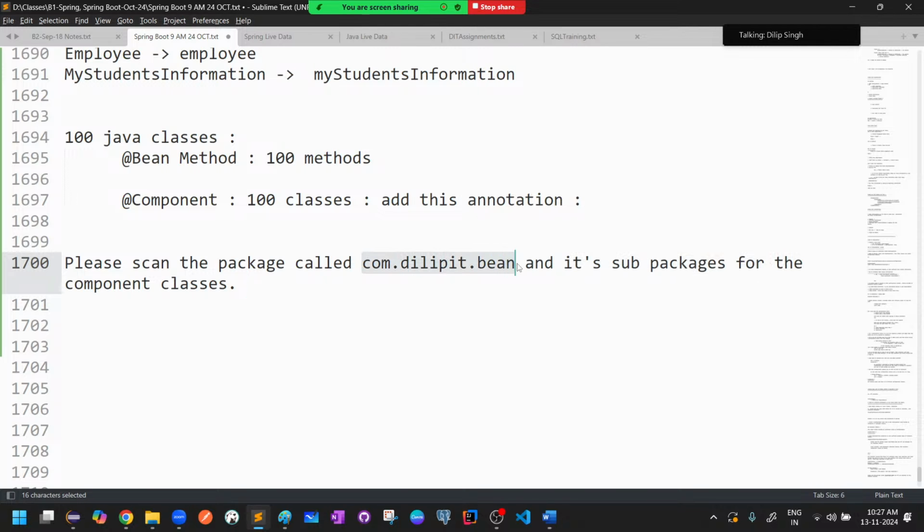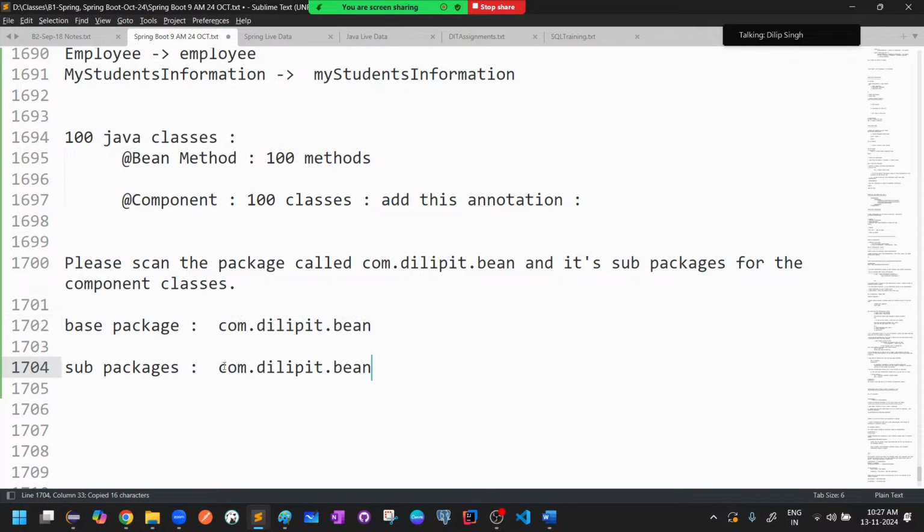So in this case, this became the base package. And I said sub packages, do you know the meaning of sub packages, guys? It's a core Java concept. The package name which starts with this is always called a sub package. So if a package name is presented with this format, and after that you give anything, abc dot xyz, whatever it is, those all come under the sub packages. This is a sub package. Is it right? Yes, true. Sub package means true.